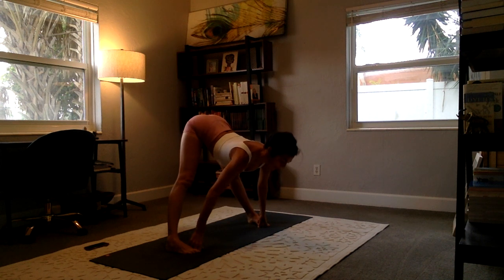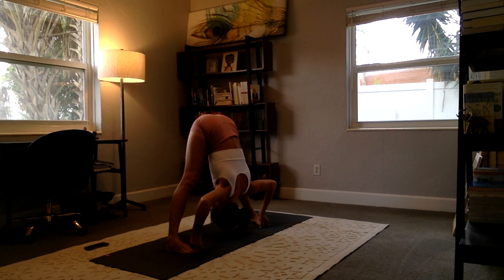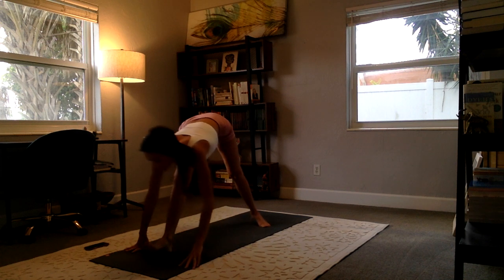Inhale, level. Exhale, fold, elbows wide, pull your chest through your thighs, look up towards your tailbone. Could have chosen other things, but I'm going with tailbone. Look up. Good, inhale. Exhale, free your hands, walk forward, runner's lunge.